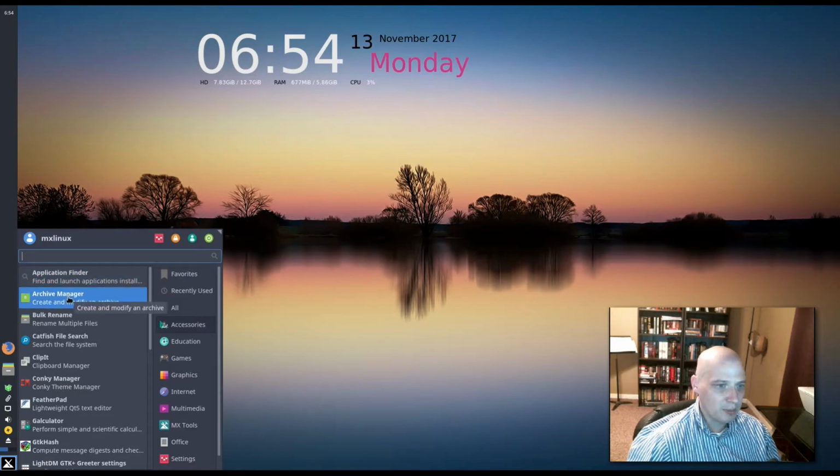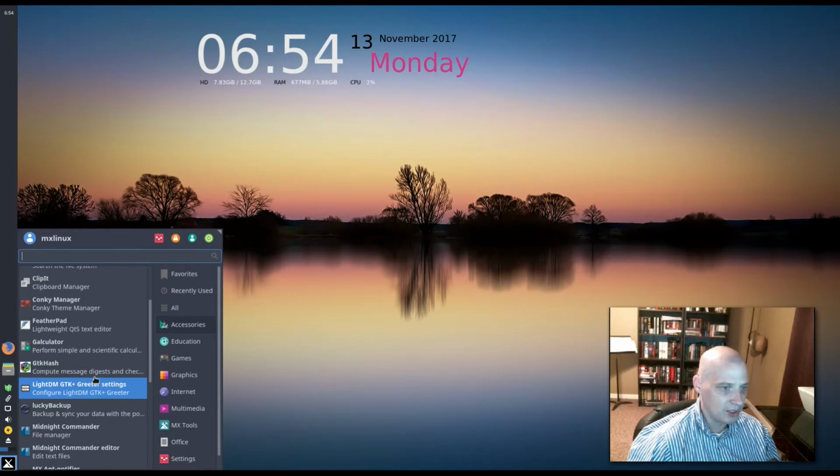We have our archive manager for archived files, you know, zip, unzip, that sort of thing. We have a bulk renaming utility for renaming files. We have the Catfish file search. We have Clipit, which is a clipboard manager. We have, of course, Conky. Again, Conky is this little system monitoring information displayed at the top of the screen here.